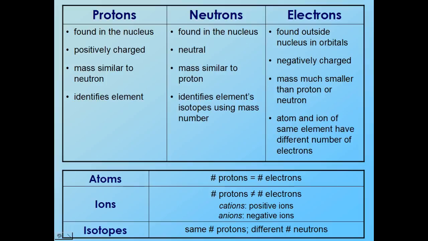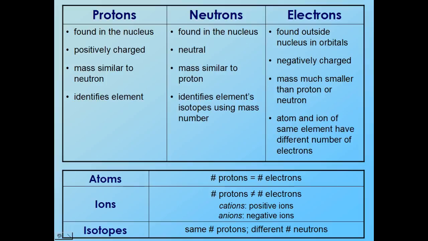And then the electrons, along with the protons, help us distinguish between atoms and ions of the same element. Atoms will have the same number of protons as electrons, while ions will have a different number. So you see that below. When atoms are electrically neutral, it's because their protons and electrons are equivalent, while with ions you will have an unequal number of protons compared to electrons. If you have more protons, you will be a cation because you will be a positive ion, and if you have more electrons, you will be an anion because you will have more negative charge and therefore be a negative ion.